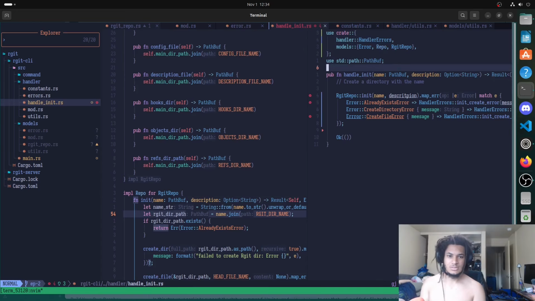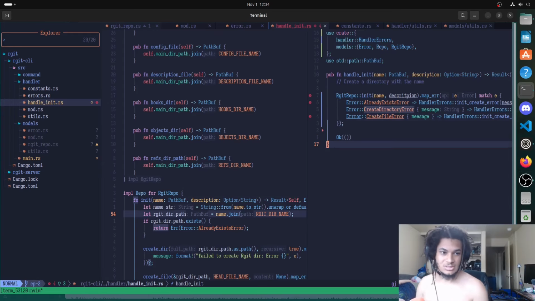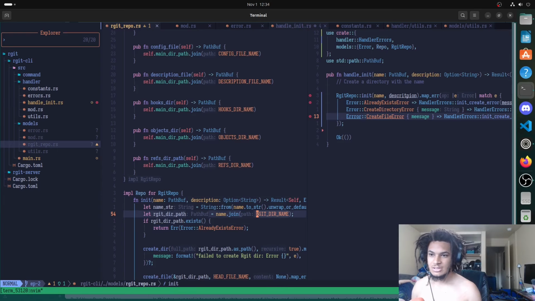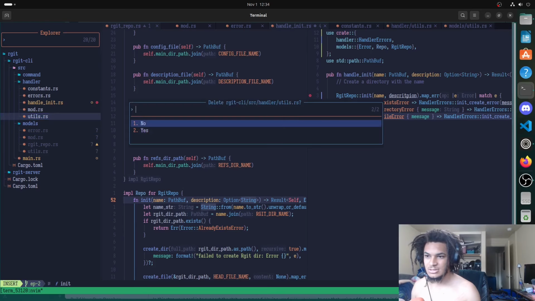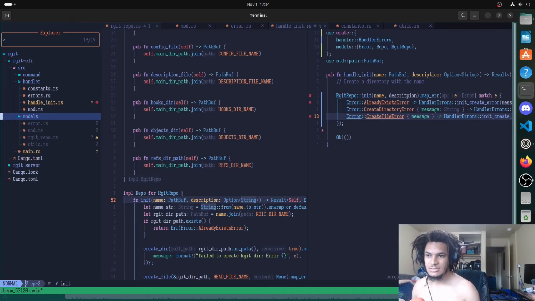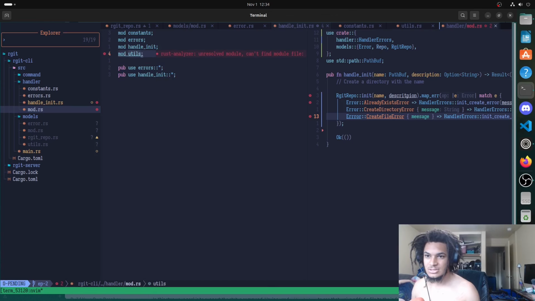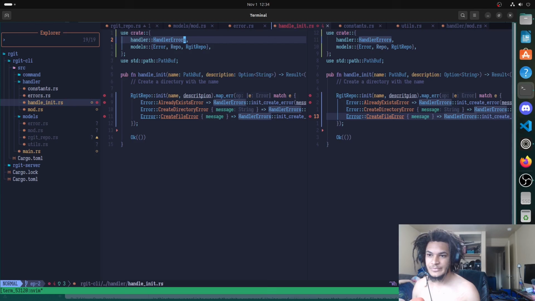Okay, so the already exists error, then this handler, this. Okay, then we don't actually need this. Yes, we do not need this, and the errors are fine. Now this should, to be honest, work, I think.